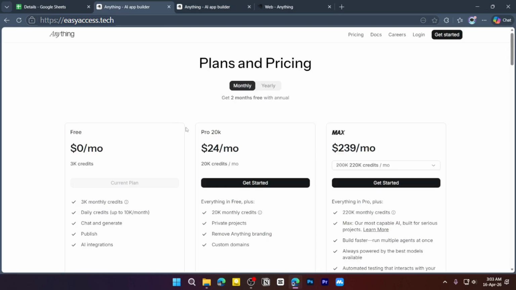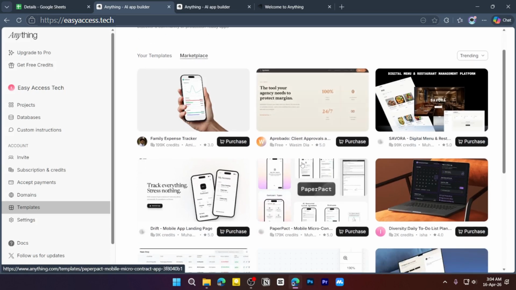The tool usually offers different plans depending on users, and it also has a free plan. If you compare it with hiring developers, it is much cheaper. But if you are just testing ideas, you should use the free plan, or you can get a trial before upgrading. So, who should use Anything app builder? It is perfect for beginners, entrepreneurs, freelancers, or small business owners who want to build apps quickly without coding. It is also great for testing ideas before investing a lot of money.